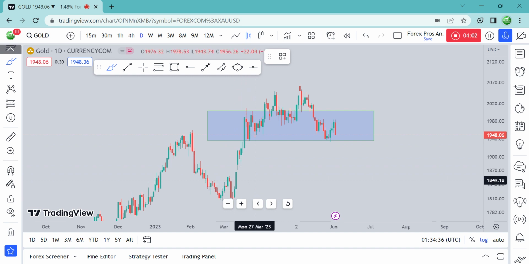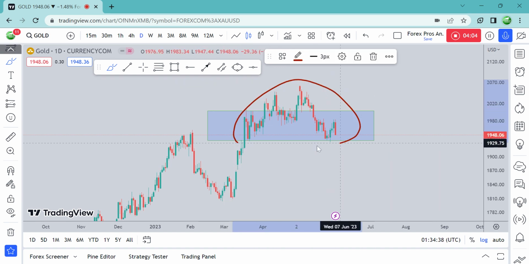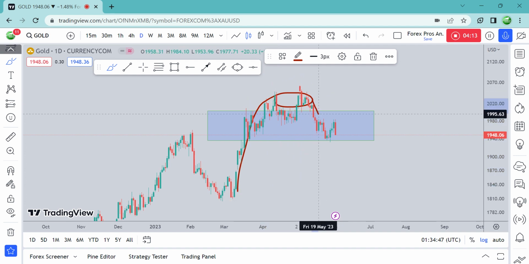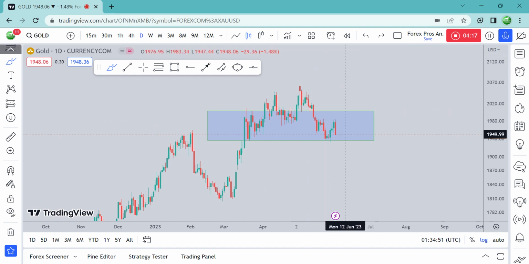So first of all, with a basic eye, you can see that the market is making a fuss at this point. The market tried to break above the structure resistance, but with a fail it has come down again. And you can also expect a head and shoulder kind of pattern.